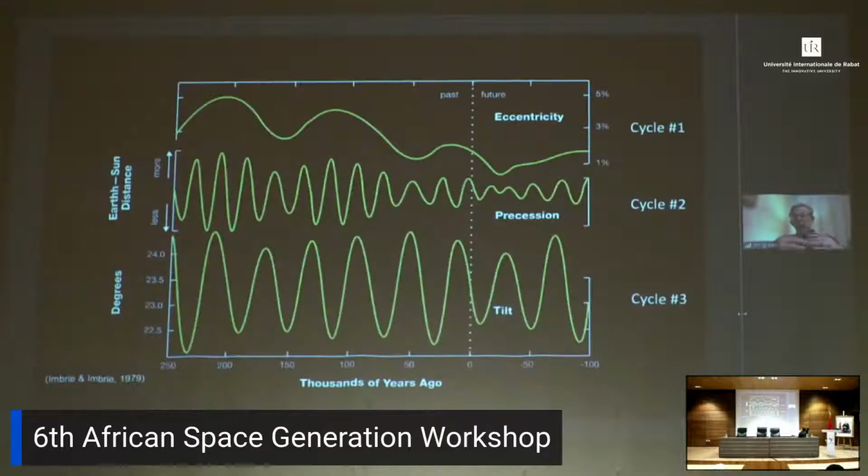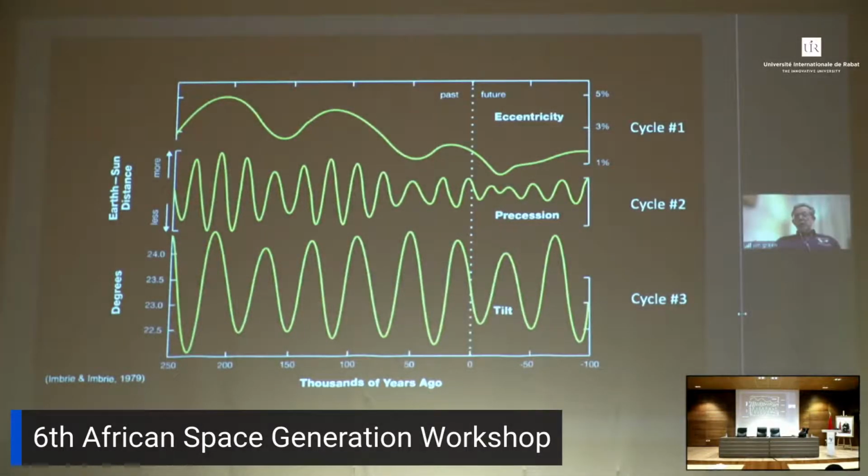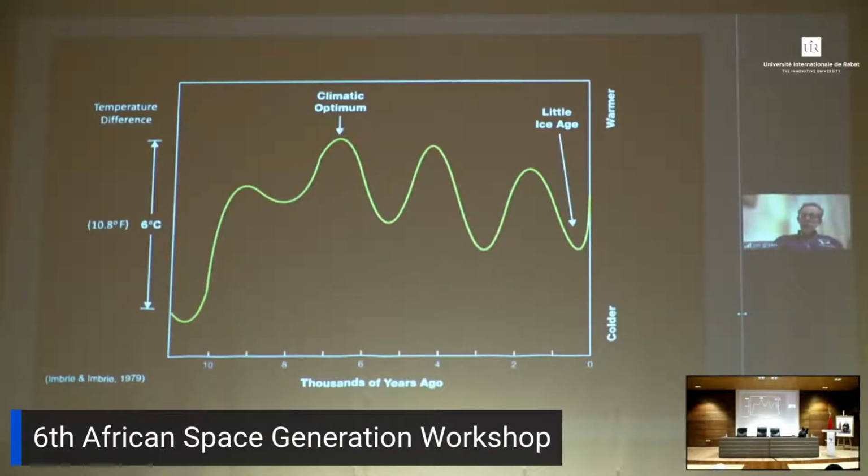Now, let's talk about these cycles into more recent time and into the future. So here's the cycles that we're talking about right now: eccentricity, the precession, and the tilt. And as you can see, they all have their own cycle. And this produces, when you add them all up, a change in the temperature, the average temperature of the Earth, which we now measure on a regular basis.